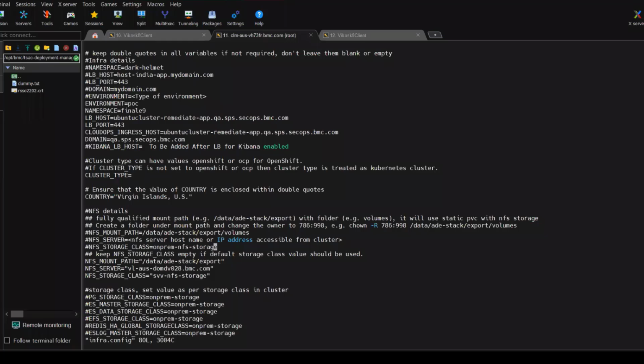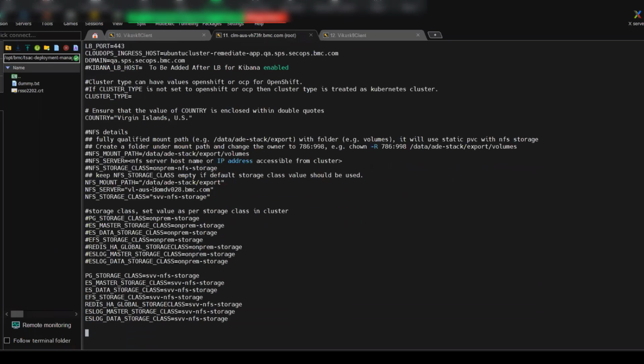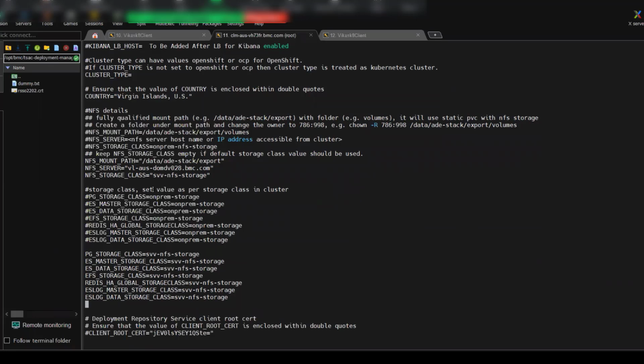The next is about the storage class. With this deployment, we are going ahead with NFS storage. I have given the NFS server details, the type of storage class, and the mount path on that particular device. Moving to the next, here we are giving the Postgres storage class, which is the NFS storage.